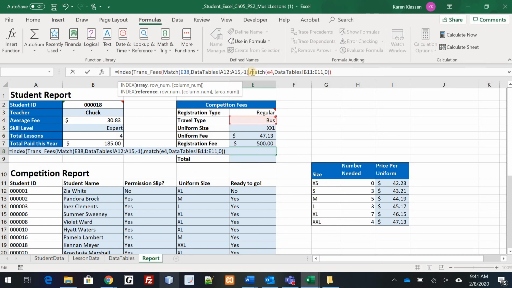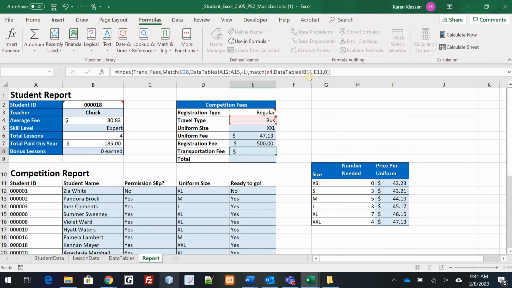Let's see, that one. That one. Oh, this is supposed to be a comma.